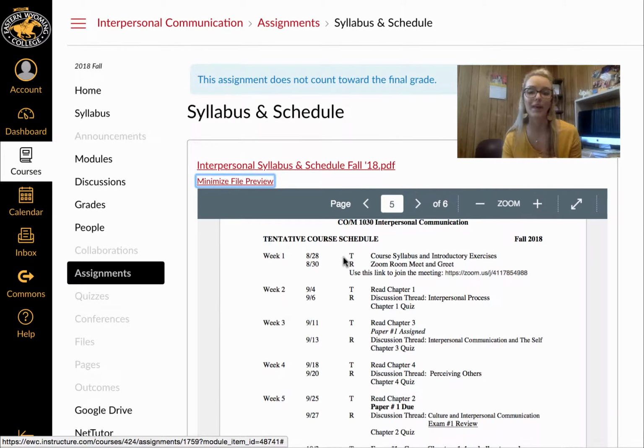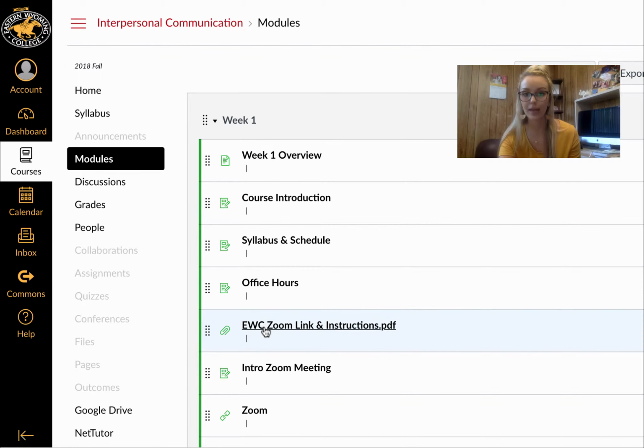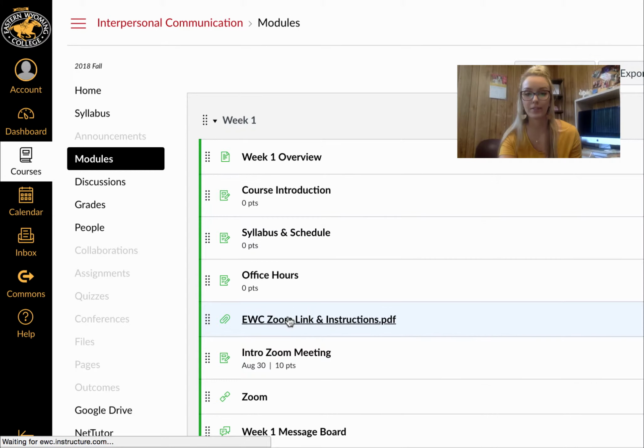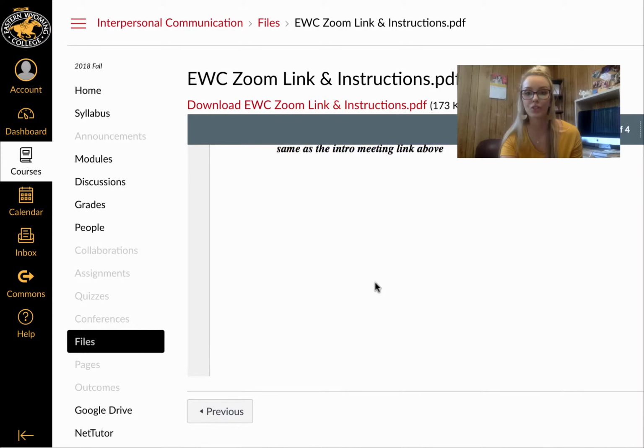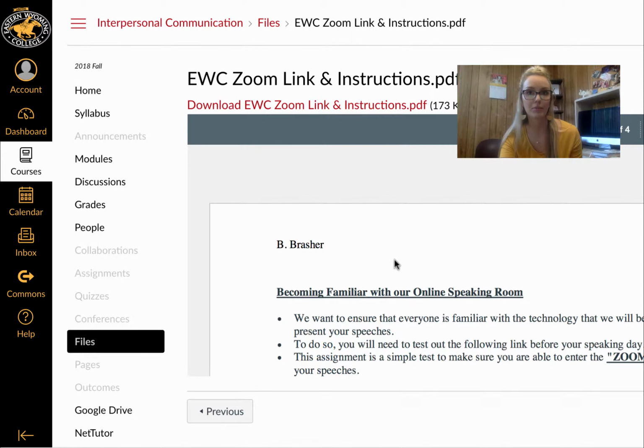And basically, guys, we'll talk about Zoom here. You're just going to follow this link. And what you should be able to do is follow the link directly, and it will prompt you to download the Zoom application. It's very quick, very easy, it's free. If you have any trouble, if you go into modules here, we have some Zoom instructions. So this document should help you work through everything with Zoom and help you troubleshoot. If you have any problems at all with Zoom, please just send me an email and I'll help you through things. But it's very user-friendly, should be super easy.